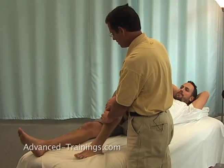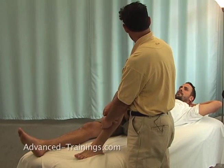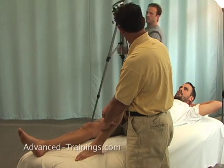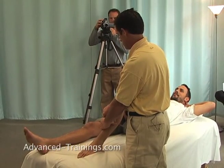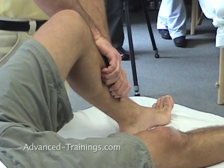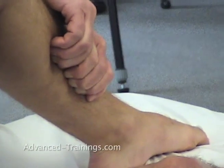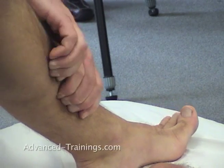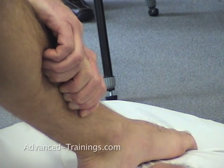Part B is to use the fingers to feel the back side of the tibia, because that's where the flexors are. And again, it's particularly mid-shaft and lower is where it gets really potent. And he's doing a nice, slow, steady movement. And I'm using his movement to find those attachments and release them.